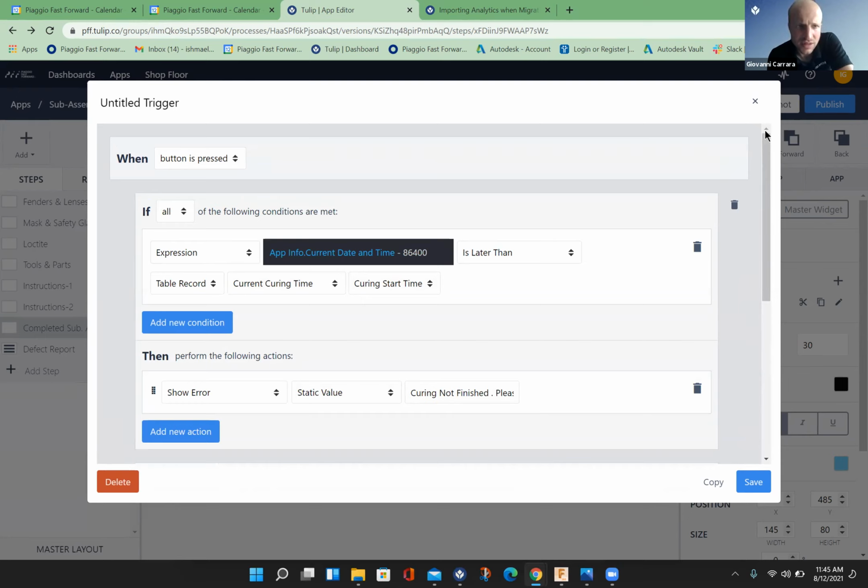It should be working. Are you sure this is a static value? Yeah, that should be a static value. It's very strange.